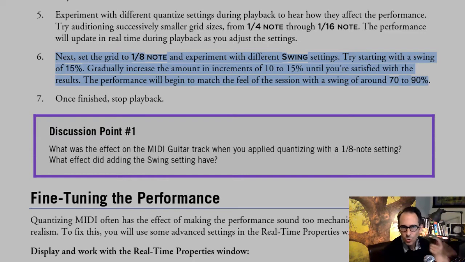So all these terms, quarter note, 1/8 note, quantize, swing, this is all in lesson 6. But to summarize it for you, if you quantize something, it'll push the notes to the nearest beat, making every beat perfectly timed. But when you add a little bit of swing to it, it varies that a little bit. It fudges it just a little bit so it sounds a little more realistic. So that is what we are about to do.